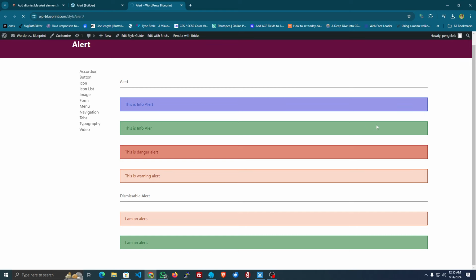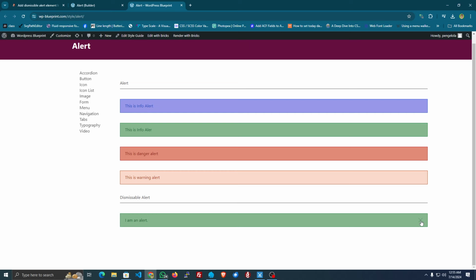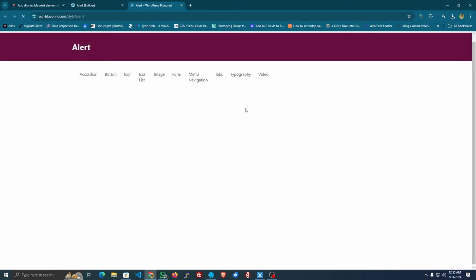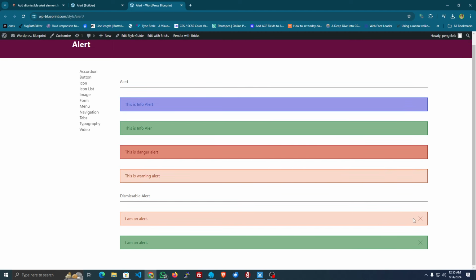So let's reload. Okay, see, actually there is a dismissible function, but it doesn't have a memory mechanism. So when the user reloads the page, the alert will keep showing up.